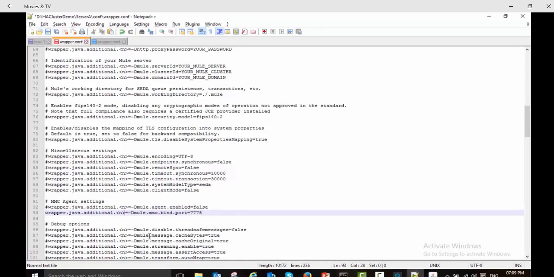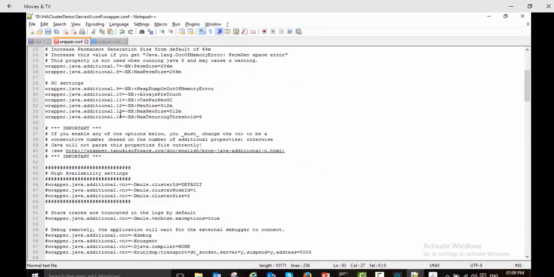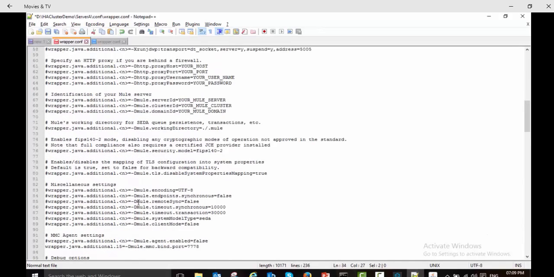Also we need to change the index parameter. Here we need to give 15 because the previous configuration number is 14. The next consecutive number we need to give for any configuration in the wrapper.conf file. Previously it was 14, now I am giving 15.